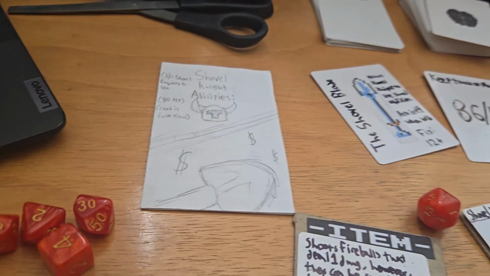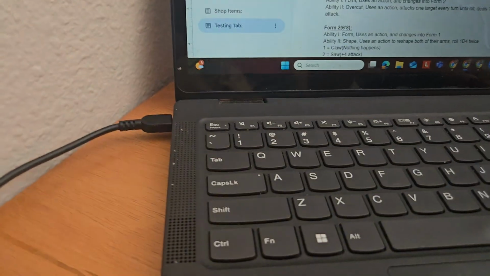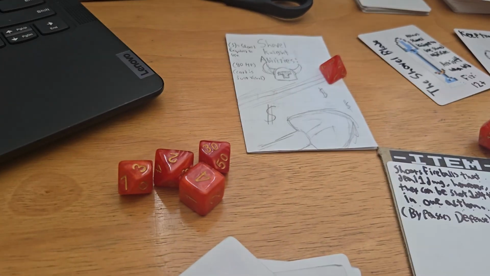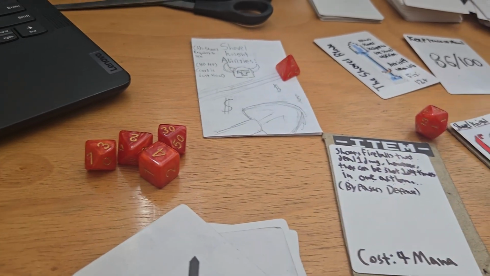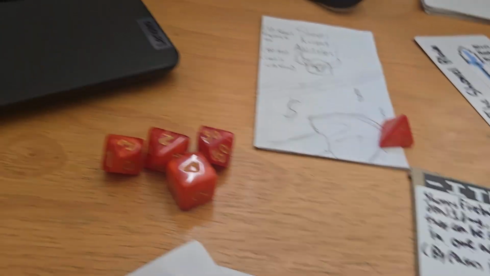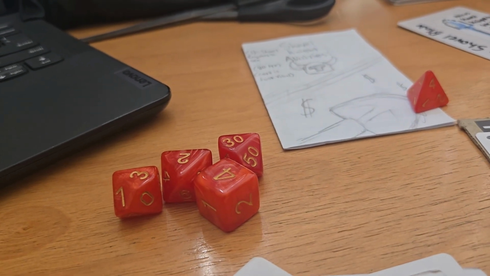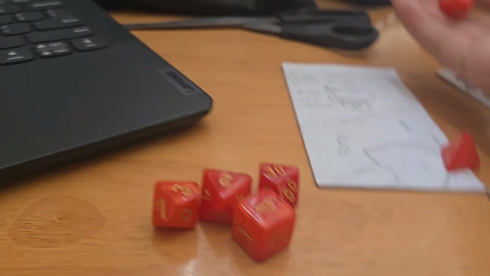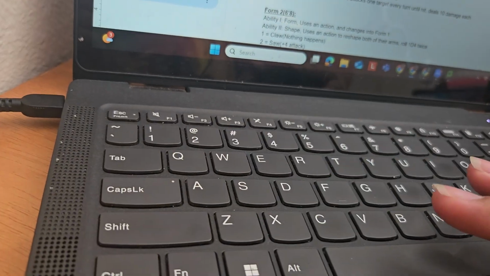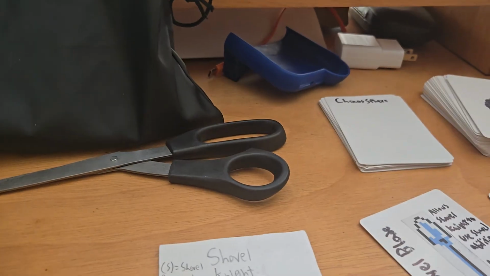I decide to use it again. 2. I hit 2 times. They don't dodge again for minimal damage. Yeah, I use it again. 4. Okay, so that's 4 times. That is just 4 damage. They do attempt to dodge this time. Succeed. 3. Okay. And I'll do it one more time, and then I'm going to perform a basic attack.